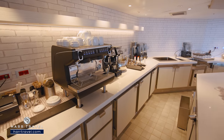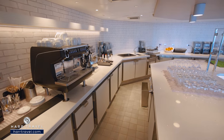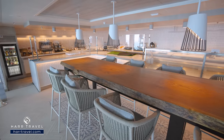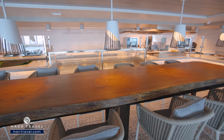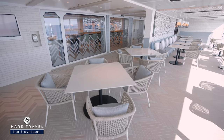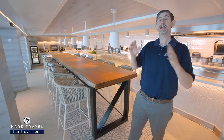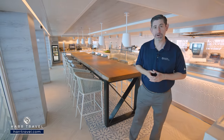So behind me, you're gonna find the juice bar as well. They've always had a juice bar, but they've brought it inside here. I love the way that they've utilized this space. Right down the middle, they're also gonna have a large table. They can also use this for different styles of tastings and classes. And then there's seating that's outdoors as well. It's inside, but it's just outdoor this space. They're gonna open up the large windows for breakfast and lunch. And you can really come in and grab and go and made to order options to choose from as well.